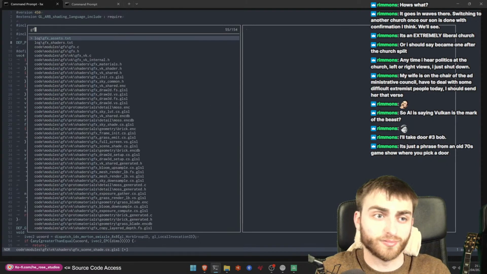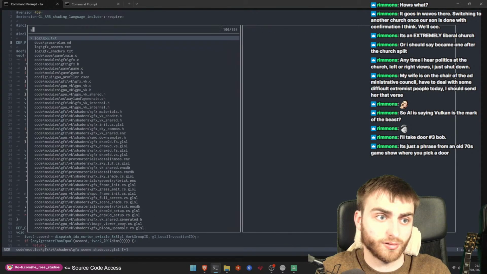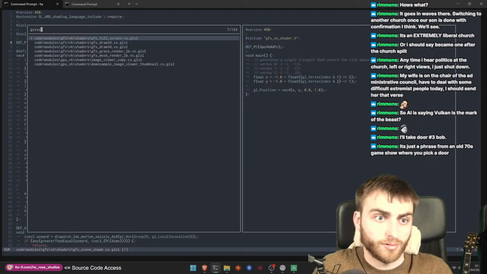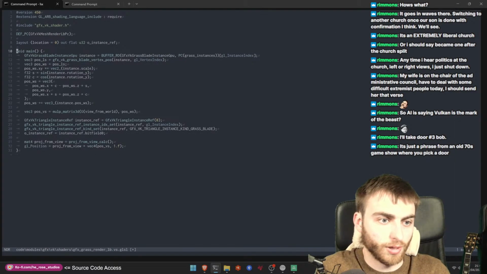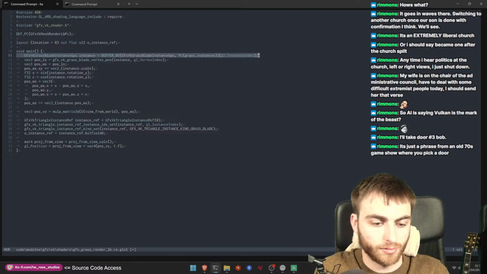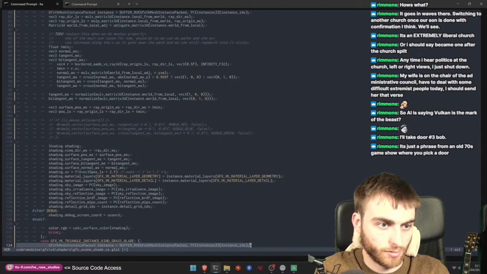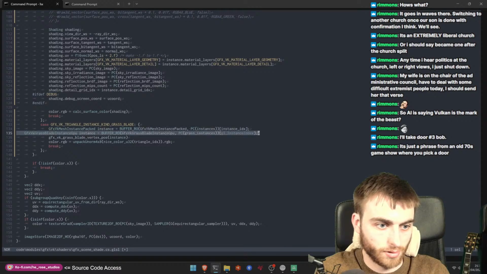And now we can, in the scene shade, we did that in grass. This one. I want that line of code right there, and I want to throw it here.